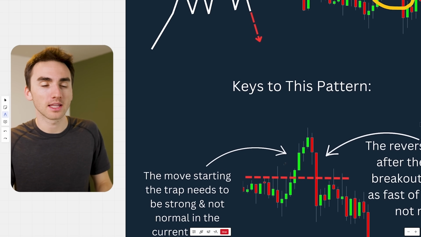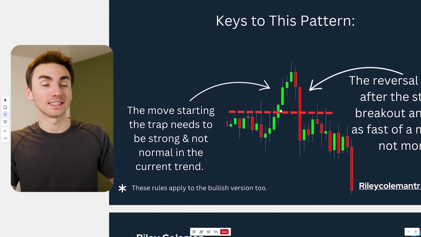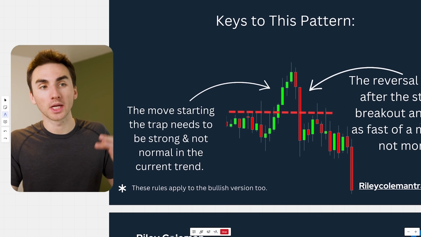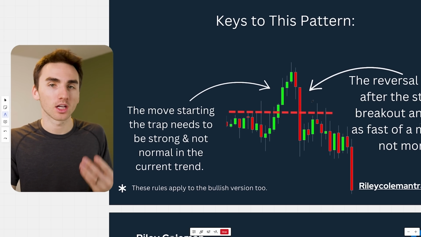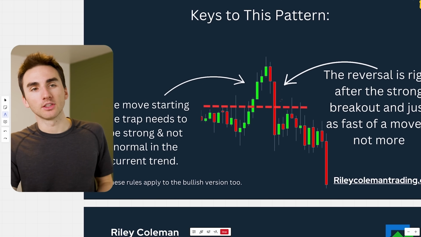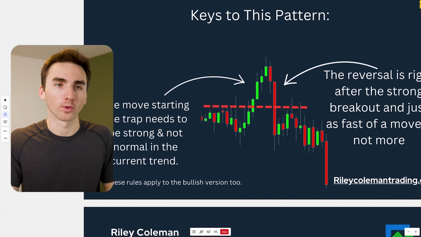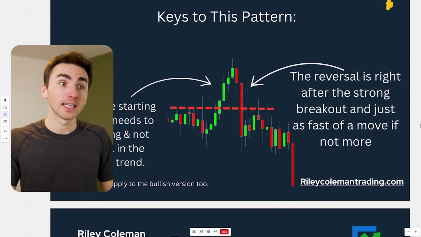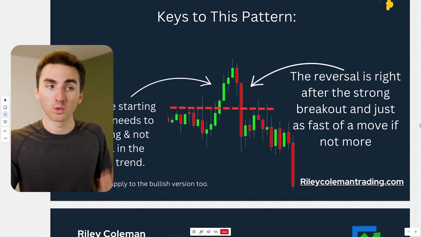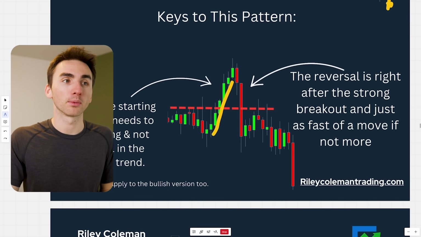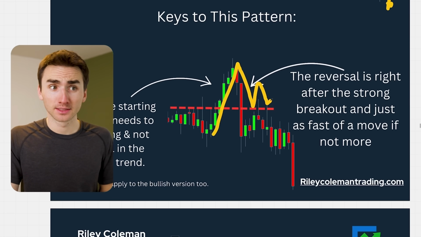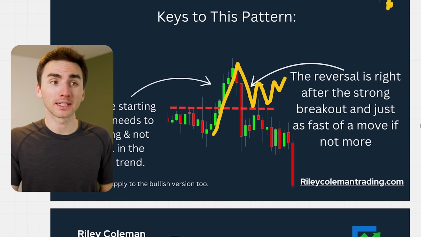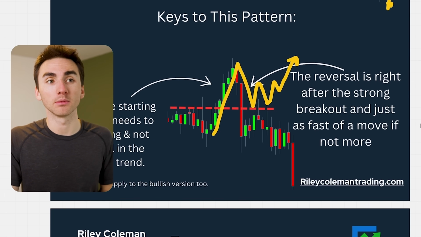And so I always find that having that kind of overextension of the current trend, and we'll talk about this more in a minute, of kind of an exhaustive move, causes it to be more likely to reverse in the other way. And the other key is that it happens pretty quick. You don't want this thing to break out and then come back and start to find some higher support, because that makes it more likely that it's just going to keep going higher.